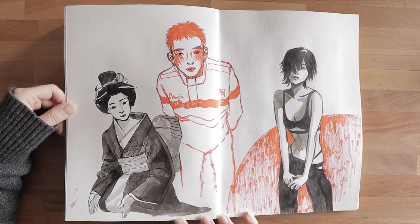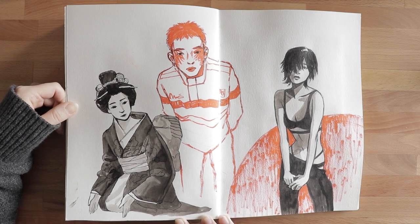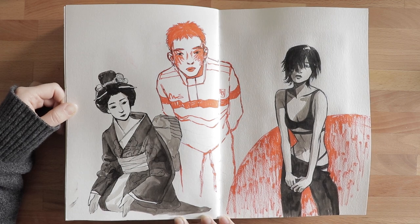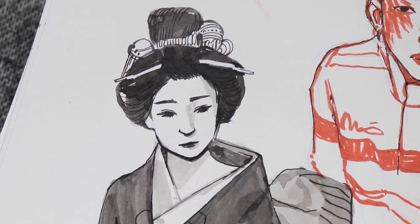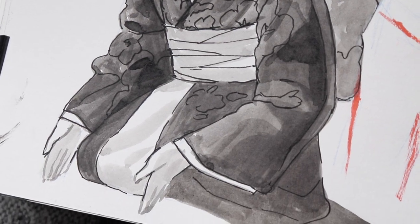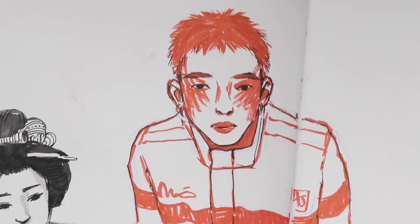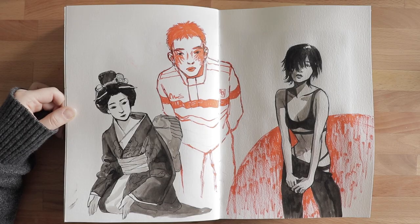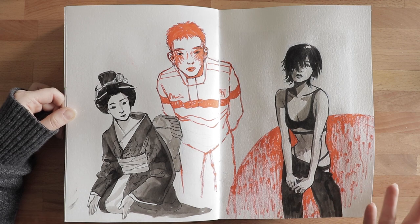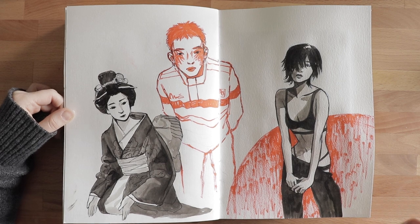And then yeah, this spread was using ink. Ink was very fresh in my mind because I used it primarily for that gallery piece that I was talking about. And this is India ink, I believe. I think ink is a kind of low pressure way to practice playing with water solvent paints, like watercolor or gouache. It's good practice diluting the ink to a certain opacity, laying it down on the paper, and then pushing it around with more water without having to think about color and things like that.